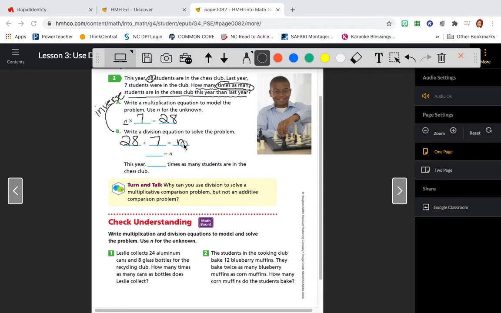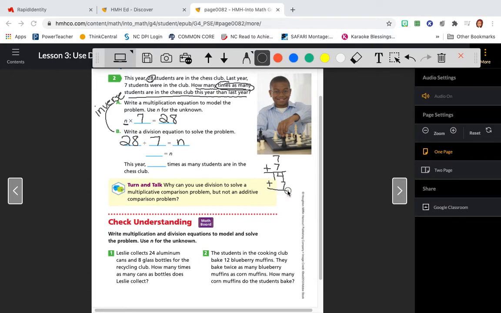Now you might be asking yourself, how do I figure this problem out? Ask yourself the question, how many times will 7 go into 28? So how many 7s do I need to make 28? Well, you can come over to the side and do this by adding. This is what I would do. You might have a better strategy, but this is just how I would do it. So I can say 7 plus 7, and I know that's a double stack, that's 14. Well, I'm going to add another 7. Remember, I'm trying to find how many 7s I need to make 28.